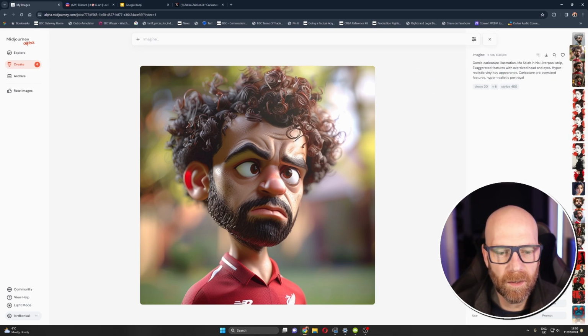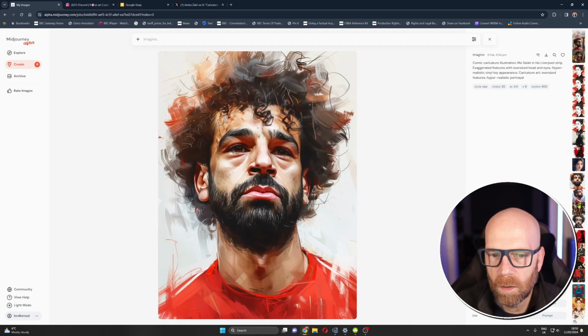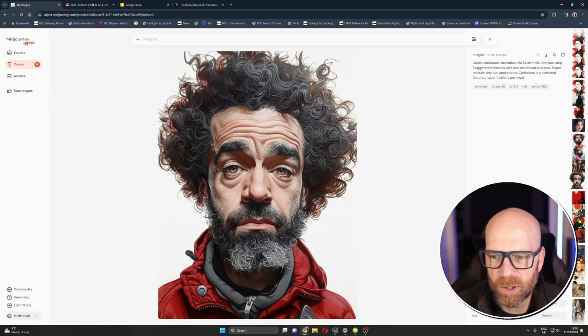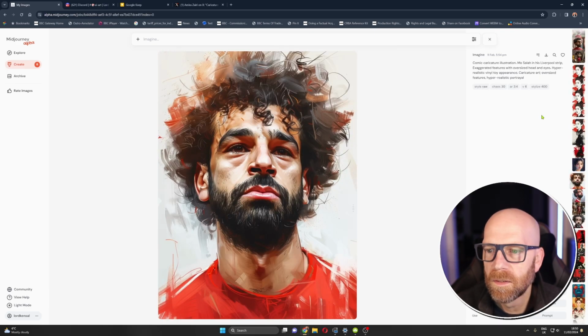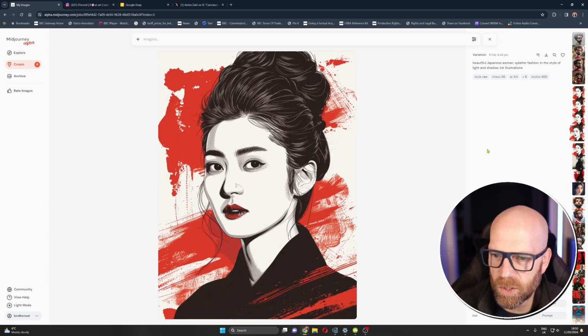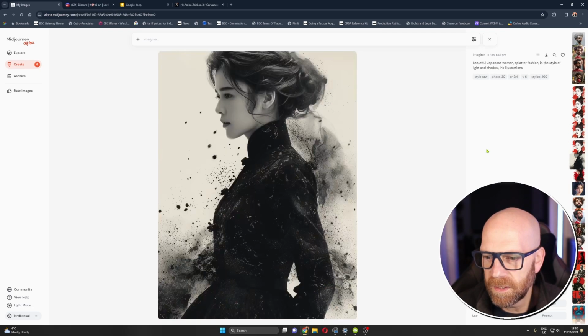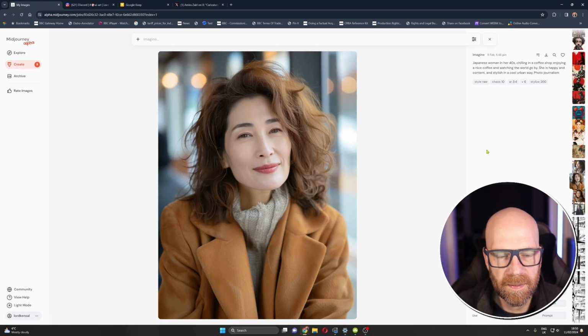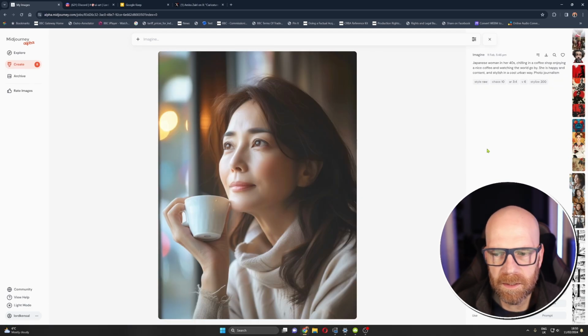But as you see, a lot of fun. Rather than being an illustration, it's gone more photographic, like giving us a 3D render rather than an illustration. These ones, which I did in raw, are much more in that illustrative manner. You can scroll through, because I'm scrolling on my mouse. You can see some of the ones I've done earlier. Like these are very varied. But these are interesting ones.